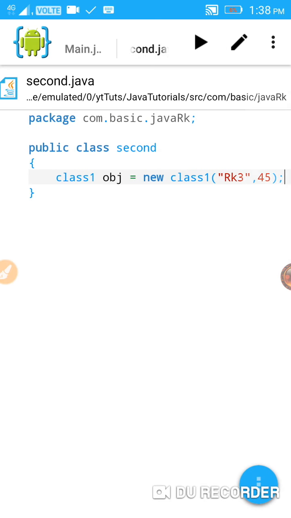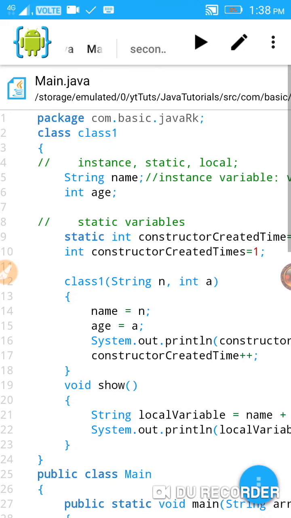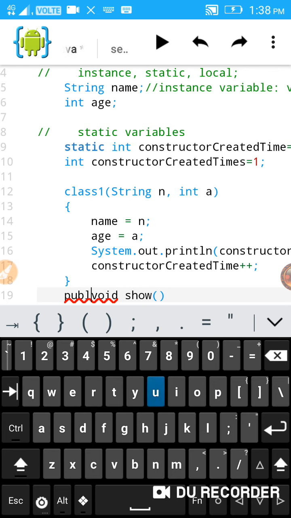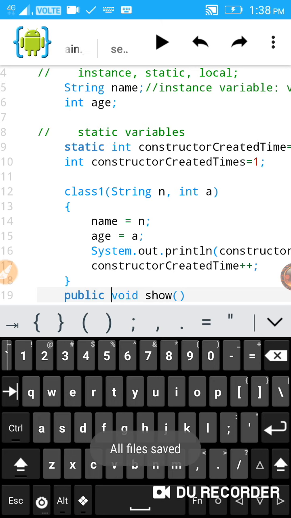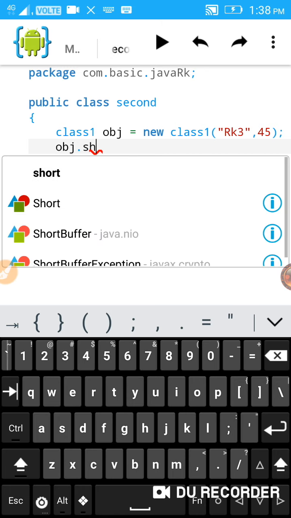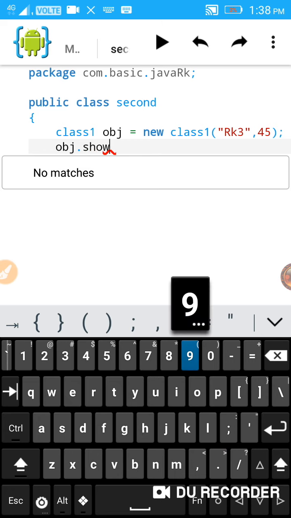Why is it not getting an error? Because we have to make this class public here, public, so it's not showing me an error here. Just alt s. Now if I make obj dot, I can get suggestions, it's not showing me an error.